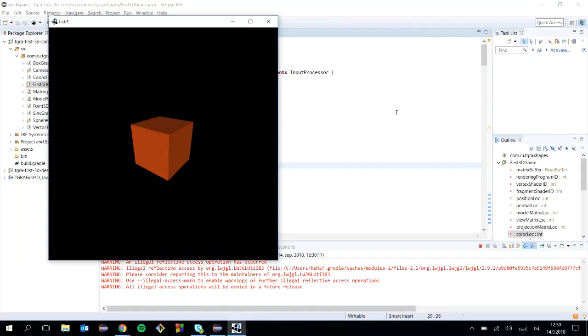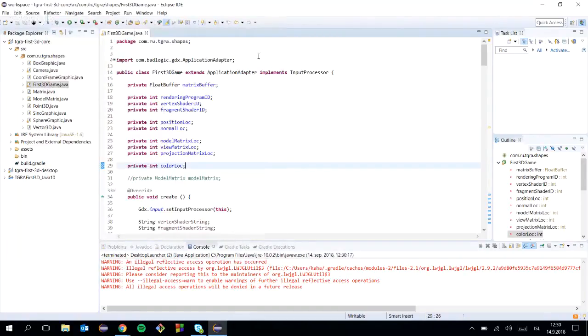I'm not going to go into the projection matrix specifically; we're going to look at that later on. But look at the view matrix, which wraps the position and orientation of the camera, the point of view of the scene, and of course the model matrix, which wraps the position and orientation of the object that we're drawing.